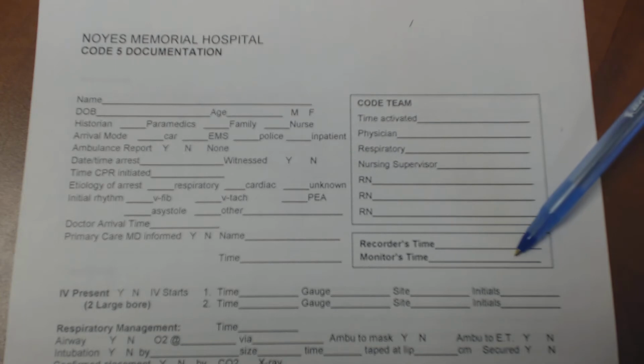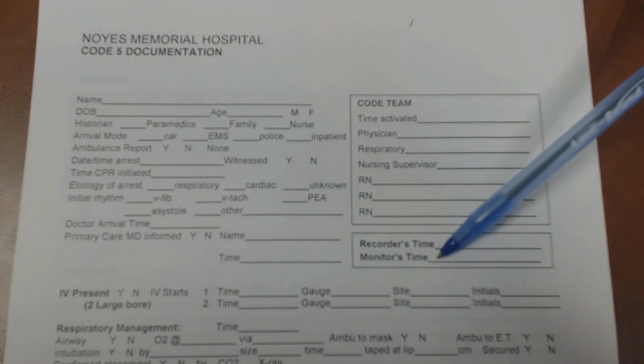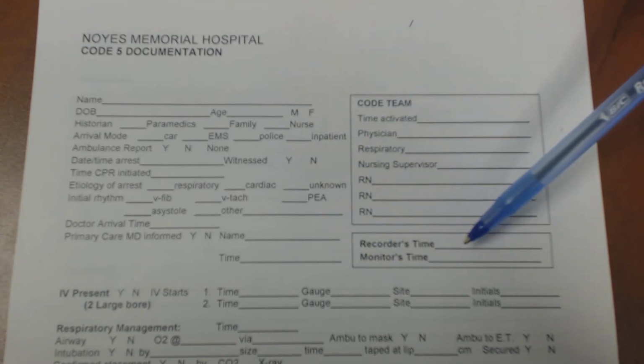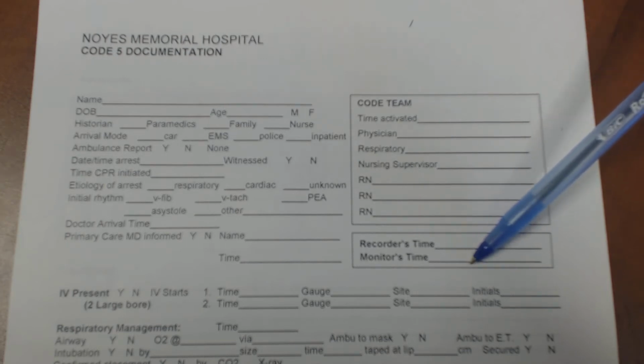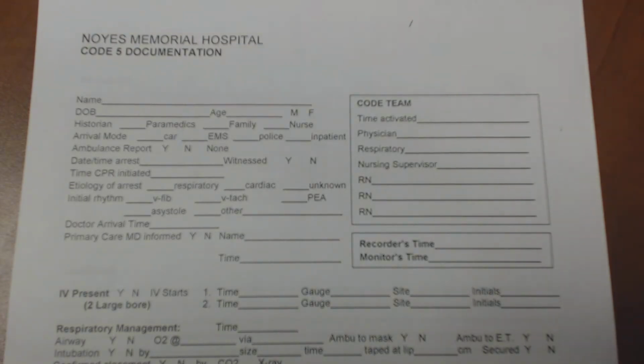This is important too. This is for the recorder. Whoever's filling this piece of paper out has to put down the time on whatever watch they're using and the time on the defibrillator, because sometimes they're off by a couple minutes, and that's really important, especially if the code doesn't go well or it does go well, or something happens that there's a question of how long it took in between this and that.